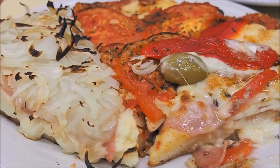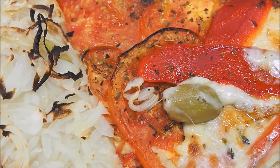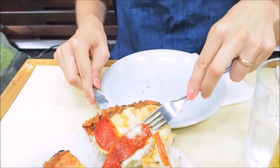Another day, another slice of pizza. Today we're at Pizzeria Guerrín, one of the most famous pizzerias in all of Buenos Aires. This is one of Sam's favorite spots in the whole city, and we're here for lunch. We've placed our order, and we're waiting for the pizza to arrive. So the pizza has arrived, and we have to start with the specialty of the house. It's called Pizza Guerrín. So that's this slice over here.